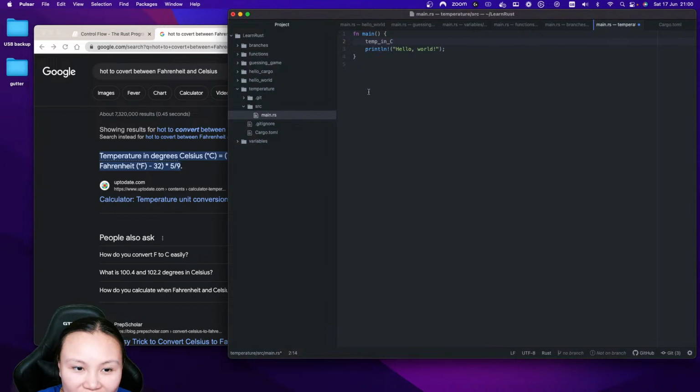Okay, so imagine my American friend gives me a Fahrenheit. I want to change it to Celsius. So let's say 32. So it's actually 0 degrees if I remember correctly. So let's see if we get 0 degrees. So we have to let, and then so it's fine. I hard coded it. I need to do a semicolon, already fixing some problems. And now I want to have a Celsius temperature. So if I do let temp in C equals temp in F.